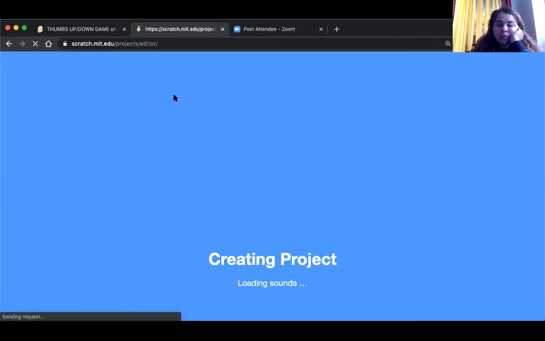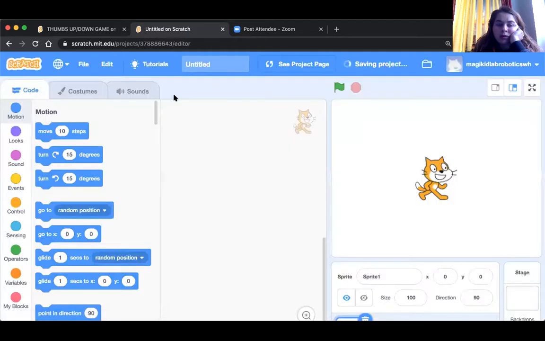This is the part that's important. You're going to rename your project so you know which project we're working on. So for example, we're going to do the thumbs up, thumbs down project. You write it here, thumbs up project. Or if we're doing Sneezy Sam, you'll put it in here again, in the middle section, Sneezy Sam project, et cetera, et cetera. So every time we have a new project, you know how to find it.